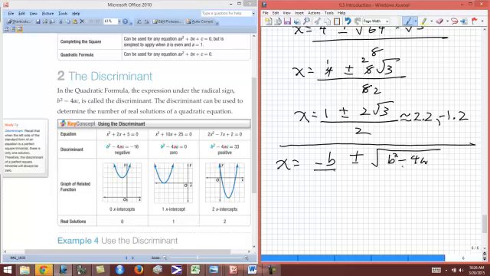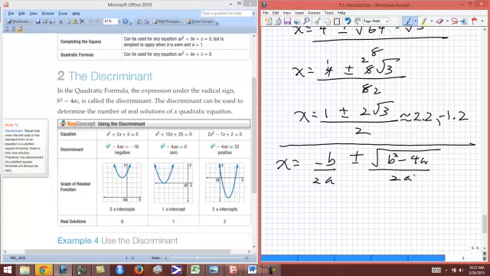Now let's split this up into two fractions just for a second, the way I like to do it. Minus b over 2a is the axis of symmetry, the x-coordinate of the vertex, right? So that's always going to be graphable. It's always the x-coordinate of a point on the graph. If you take minus b over 2a and plug it into the equation, you'll have the y-coordinate of the vertex, and you'll have a point on the graph.